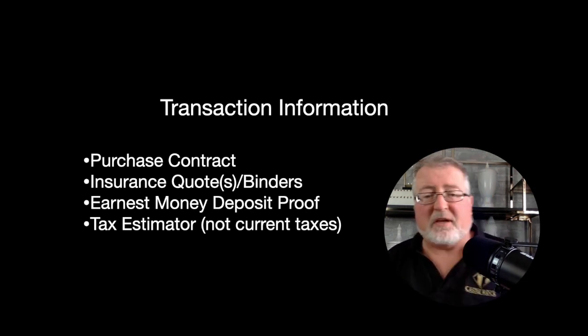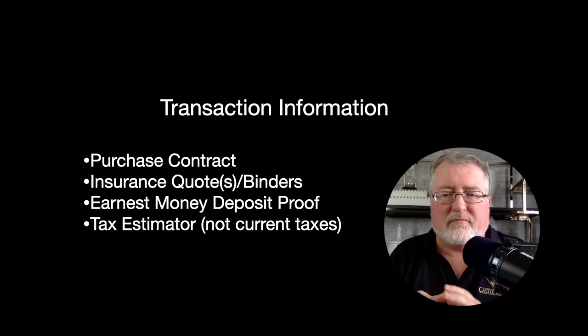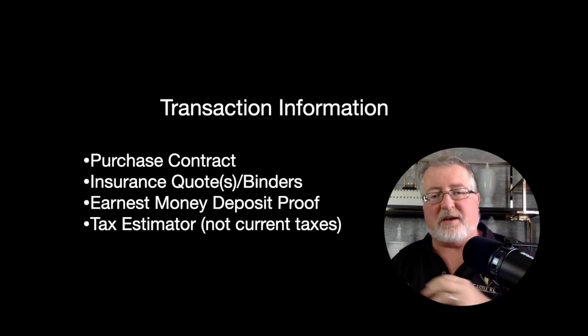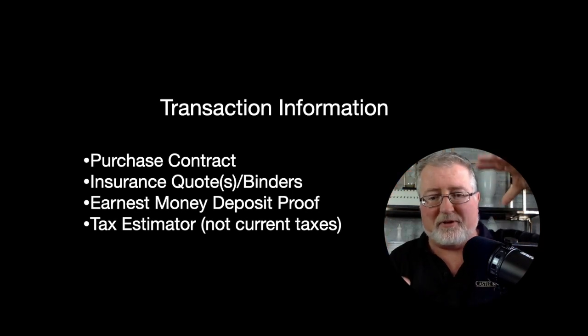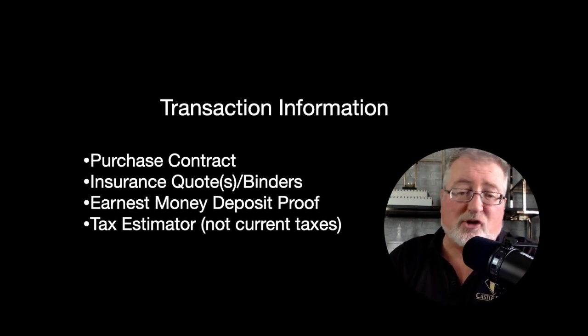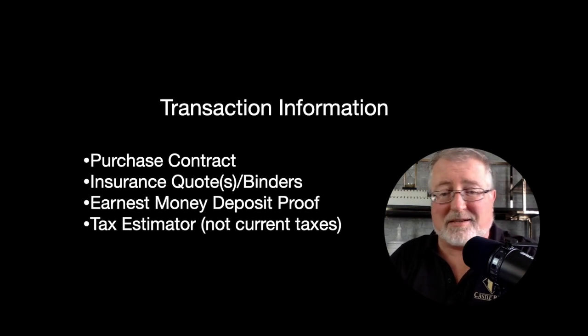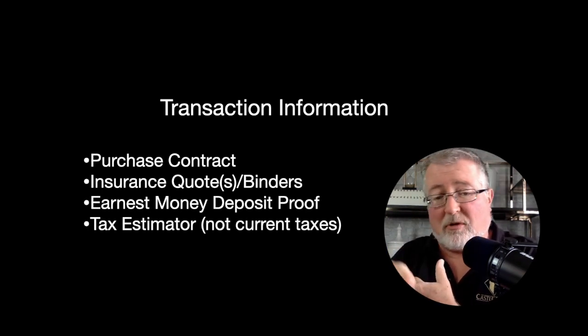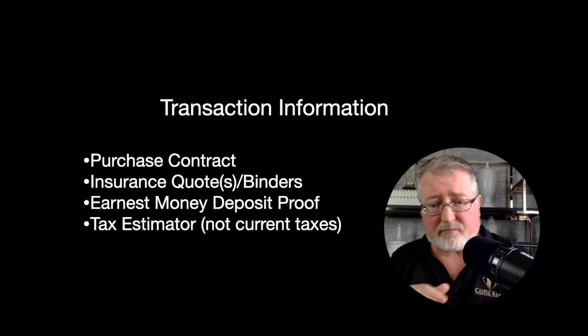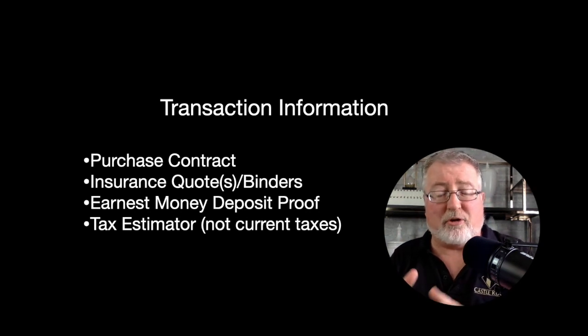Now, I'm in Florida. In Florida, we have this weird phenomenon called hurricanes. Whenever there's a named storm, meaning Hurricane Joe, that's coming through and it's in what we call the box, meaning it's threatening Florida, all the insurance companies quit writing and binding policies. So you can't close until you actually get a binder. If insurance companies won't bind during hurricane season because there's a named storm out there, that's your own fault. You need to start right away when you sign. Other areas of the country have their own little things to deal with. But I'm telling you, you're going to want to get your insurance binder right away.